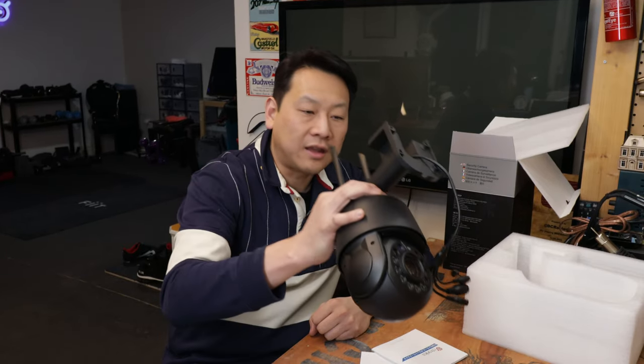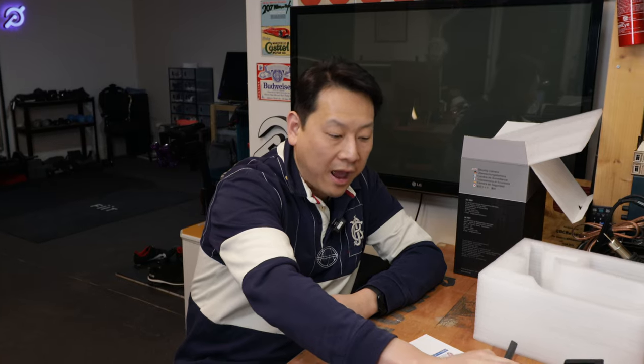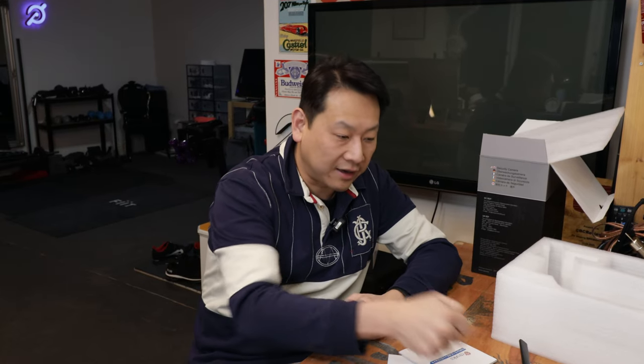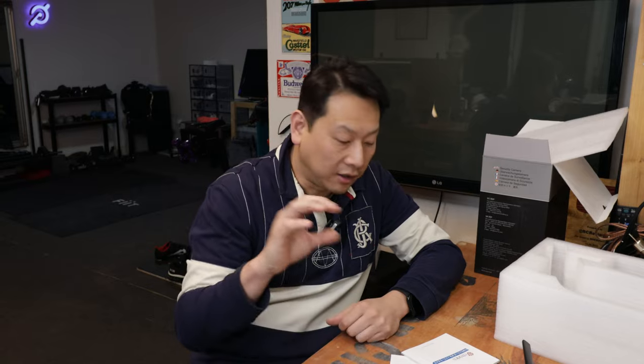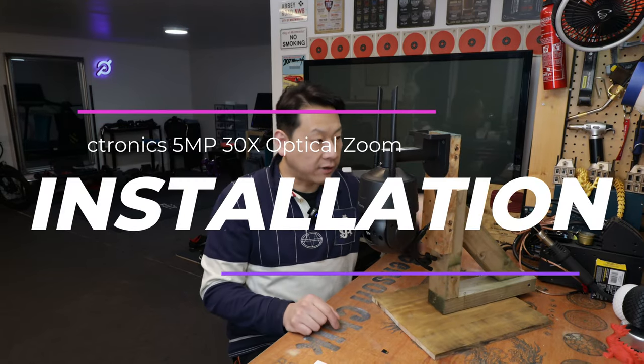To set it up, you need a QR code, which is on top of the camera. And by the time that you get off the ladder and actually install it onto the wall, you might have to get the ladder out again just to get up there to scan it. So make sure whatever CCTV you use, check it to make sure it's working, because you might have to return it back to Amazon. So now the camera is mounted on my test rig right here.